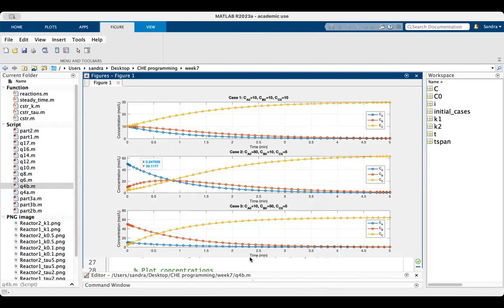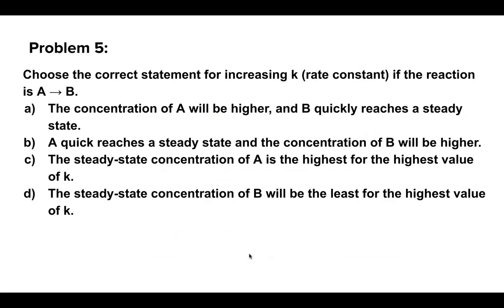So moving on to the next question. It's a correct statement.